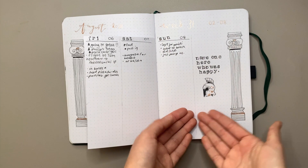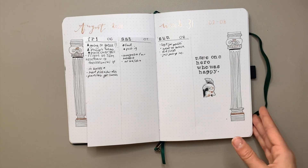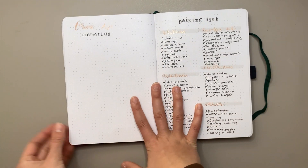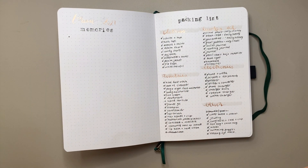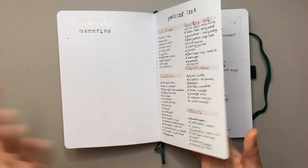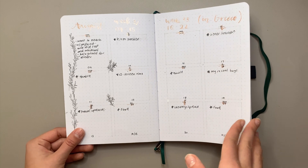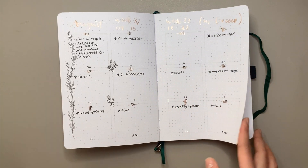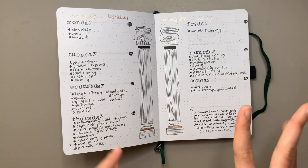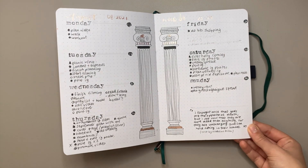This is my favorite part of the whole theme — another Song of Achilles quote with Achilles's helmet. This book really destroyed me but in the best way. These were my holiday spreads and I have the memories on my phone but haven't written them all down yet. I also included a Circe quote — actually the last couple of lines in the book — because it's such a beautiful quote by Madeline Miller.